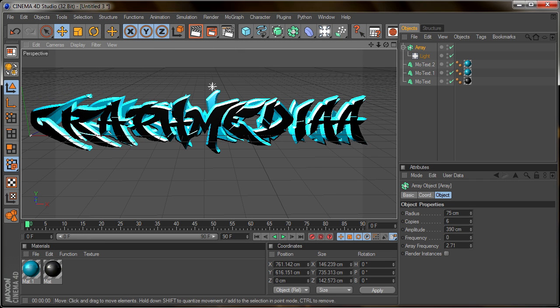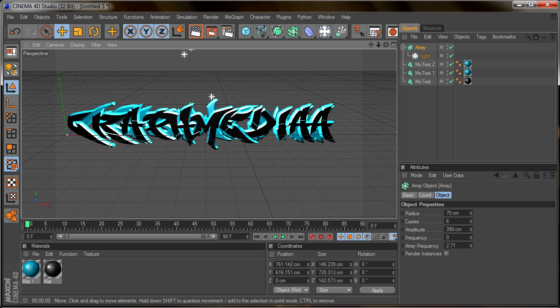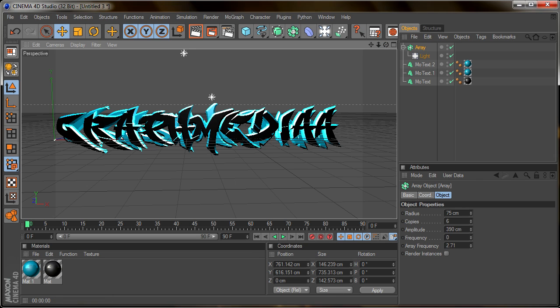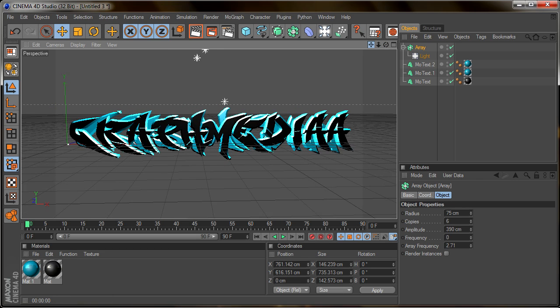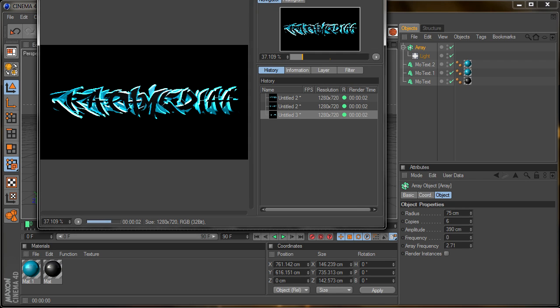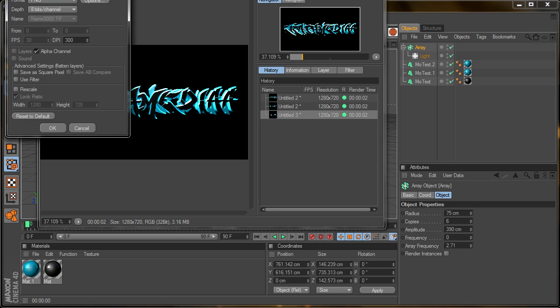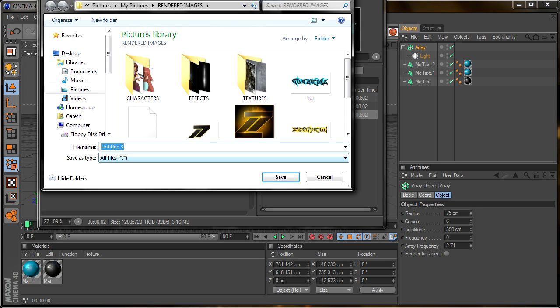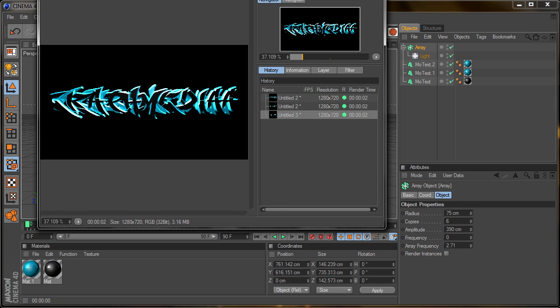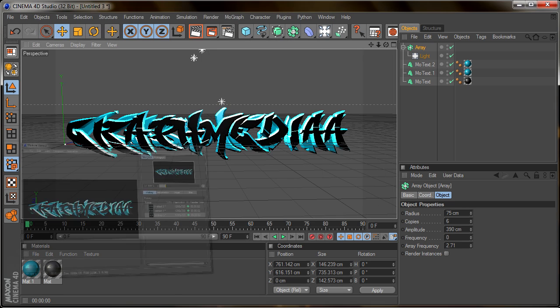Then when you've done that, you see these little light barriers, so make sure the text is within those barriers. If it's not, it will cut off. Just drag across the. There we go. Okay, then click on the render thing. There we go. Then go to File, Save. Make sure the alpha channel is ticked. Click OK. Call it tut. There we go. Excuse me for coughing.